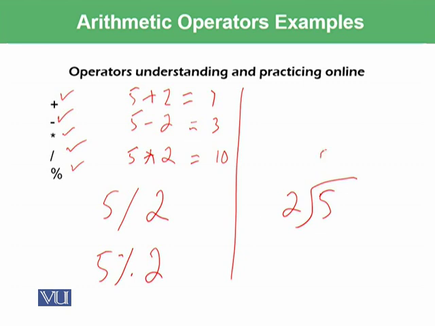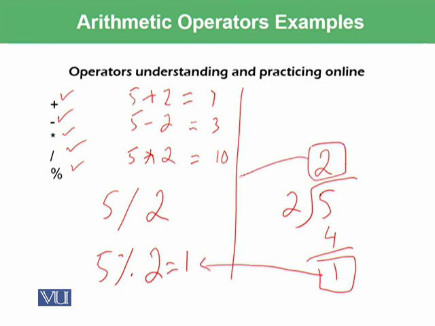So for example, two 2s are 4 and there will be a remainder of 1. So when you use this remainder operator, this one will be achieved over here and this two can be achieved over here.